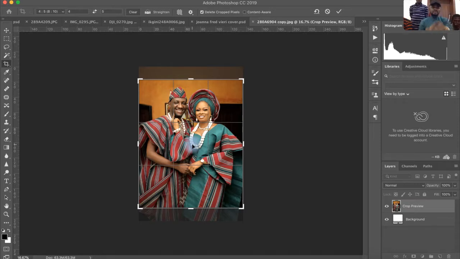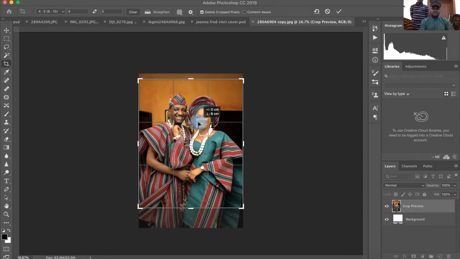Now, anytime you crop this picture like this, you can adjust whether you want to move it up a little or bring it down. I always tell you that you should always leave some space at the top, likewise at the sides, because you need what we call edge room. It's always good to have a little bit of space at that top part. So this is okay for me.